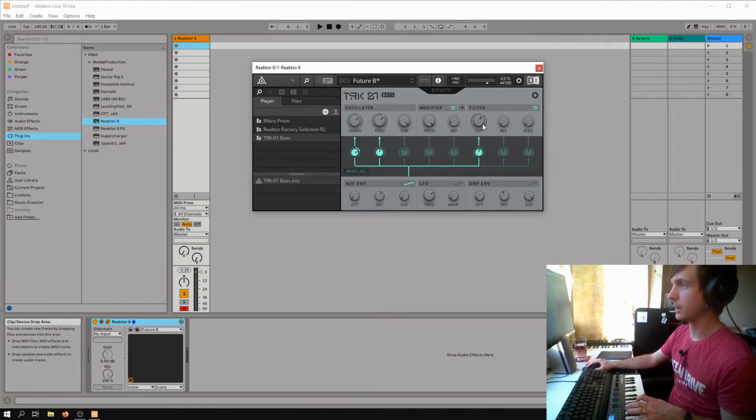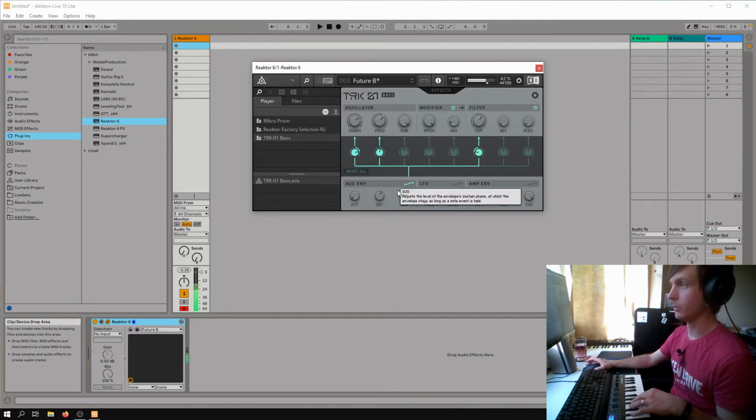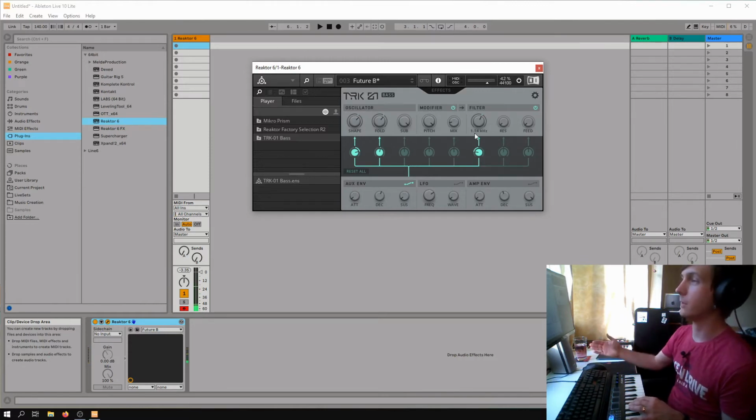So this is where, instead of it going up and then coming back down, you can have it come from down back up again. So it's basically the point at which this is maxed out, so that could be attack or sustain. And then this adjusts how much is affecting that. You can hear how it fades that cutoff in. If we mix that with a bit of LFO to add a bit more.